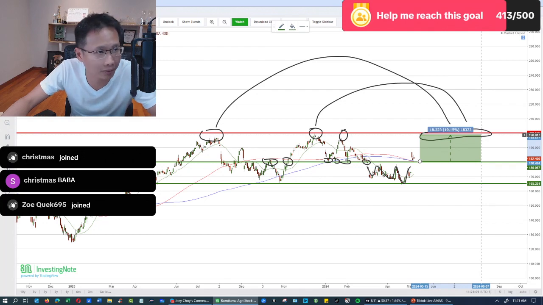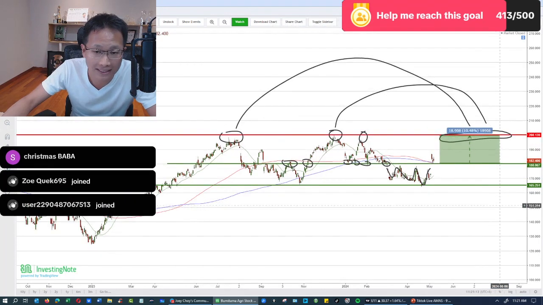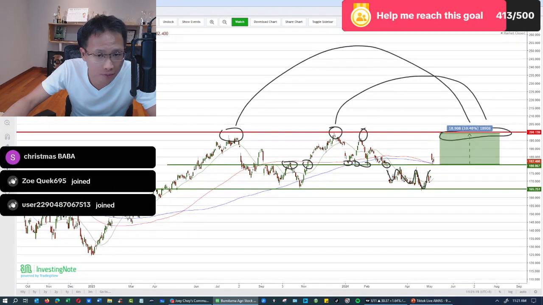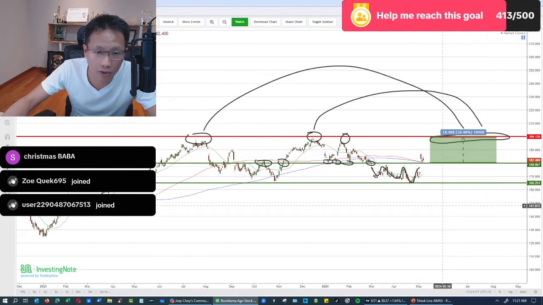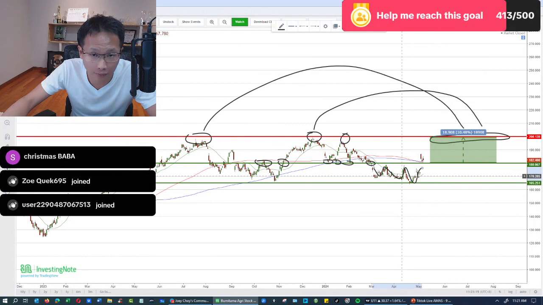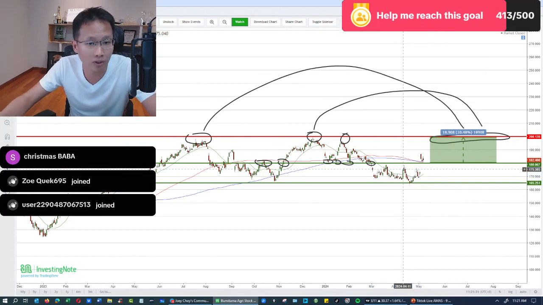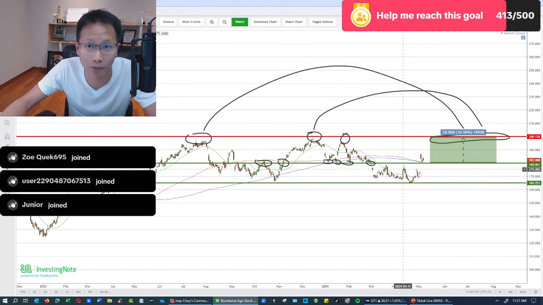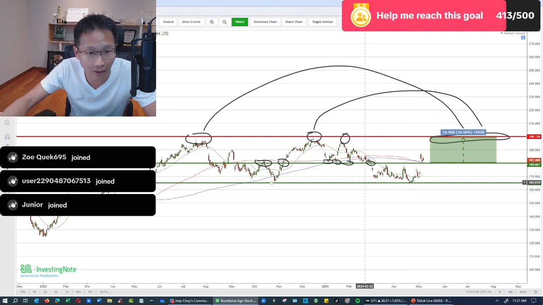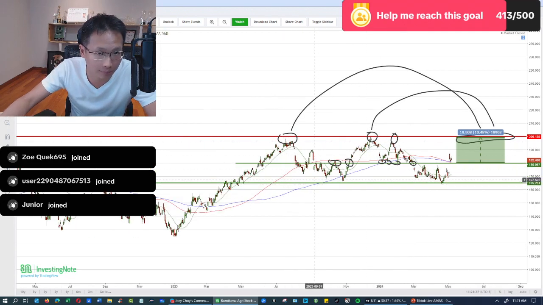I think anything above 190 something, you can consider locking in some profits, because that's where some selling can come back again. And in terms of the reversal, what we want to take note of is the trend. I mentioned just now that for Apple, we have been consolidating sideways for about a year, in the longer term, up, down, up, down.